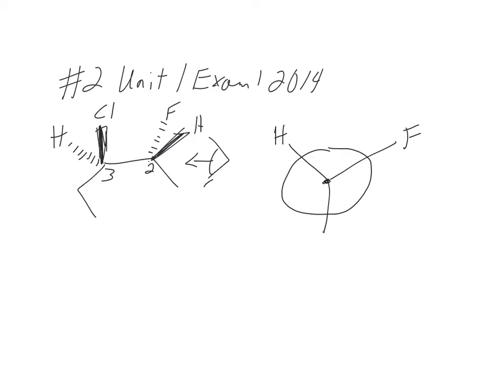So everybody see how the chlorine and the H are both kind of up and to the left here, from this angle? So they'd be eclipsed. So this would be the chlorine there. This would be the other H, because the H and the F are kind of eclipsed. And then this ethyl is going back. It's also this ethyl and this methyl are both right in the same plane. Okay?